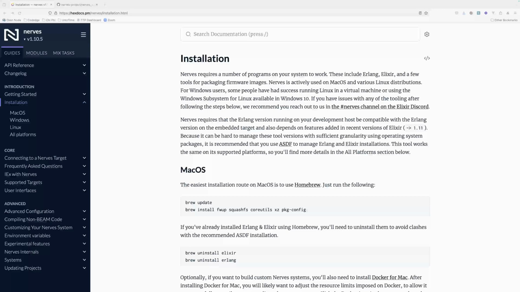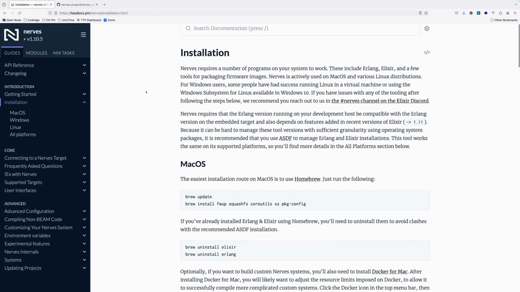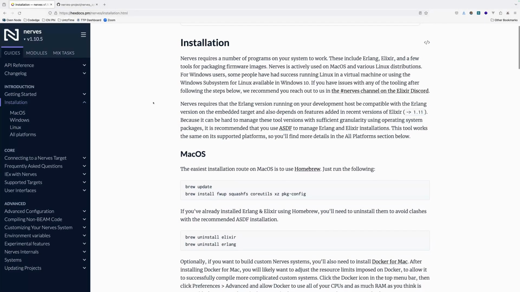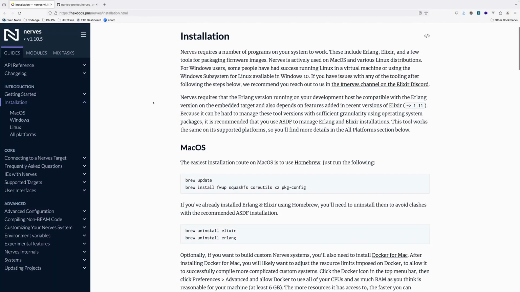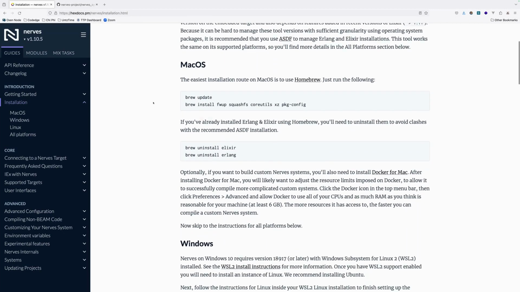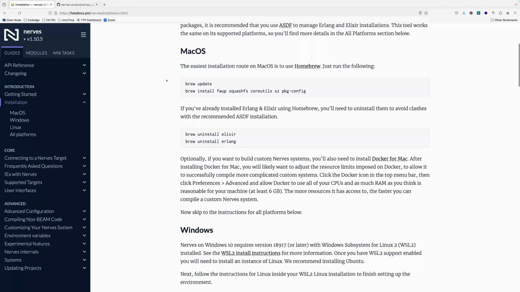So the Nerves framework has absolutely fantastic documentation. I don't want to get too in the weeds on the actual Nerves development. I think this would be the most beneficial for everyone, just to understand the general getting started. If you're new to Elixir, this is absolutely where you want to start because you've got to install everything that you need. It is important to note in these docs that generally, anytime you work with any Elixir project, you also have to have Erlang installed. So those two will come as a pair.